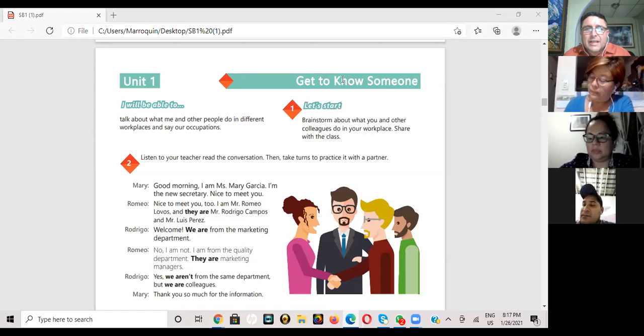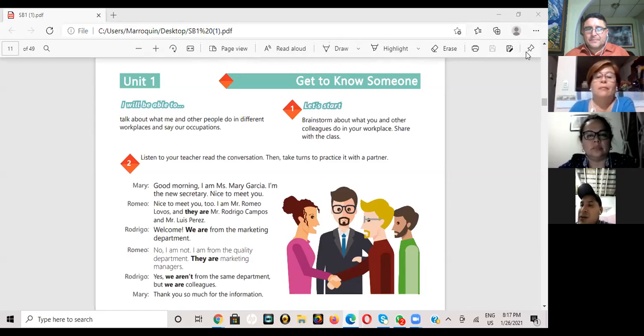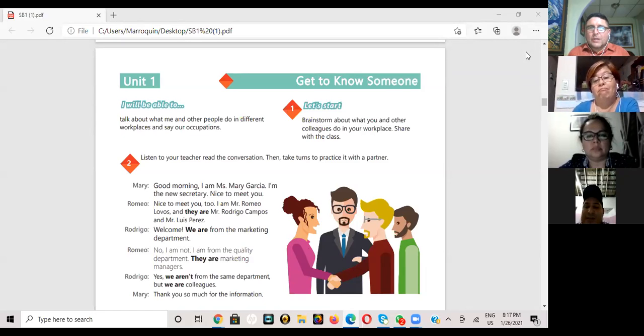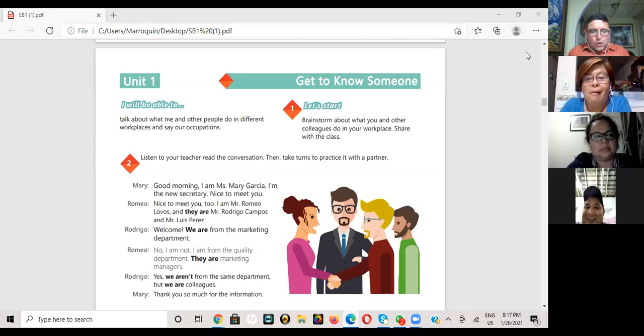Okay. So, how many people in the picture? Four. What are they doing? They are introducing themselves. What is the woman wearing? A dress. What color is the dress? Purple, maybe. Yeah, purple. What about the hair? How do you say colocho in English? Curly. What do you call a person that is not curly? How do you say pelo liso?